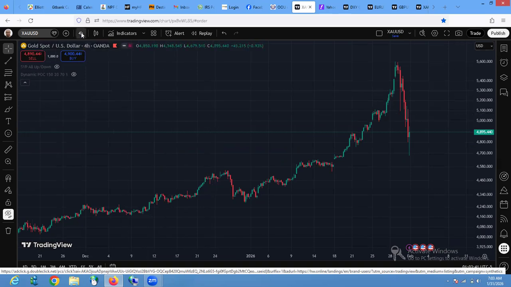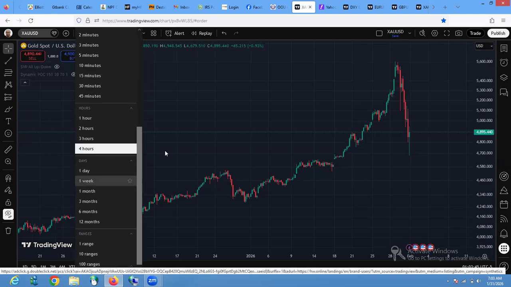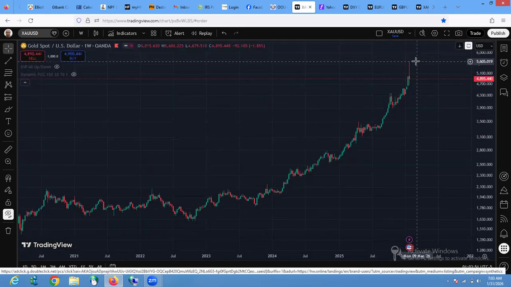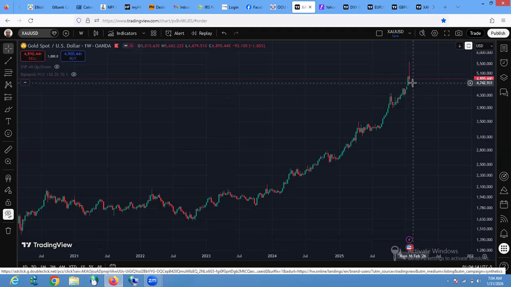Now, if you look at gold on the weekly time frame, what you can gather is that this is also still going back to the upside. That's a clear rejection. So you must understand how to interpret these candles to your advantage. So eventually, this might just be the top of wave 5 here, or wave 3 here. Then this is a wave 4. So this is a big 4 here. That's what I can see here.